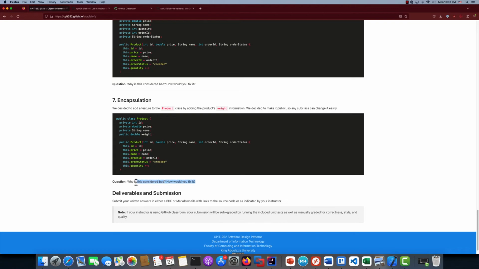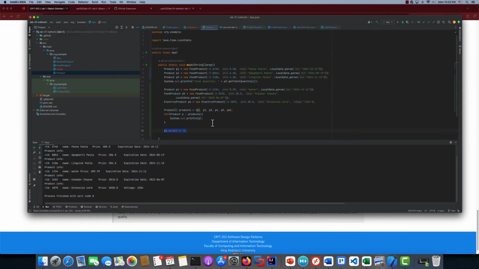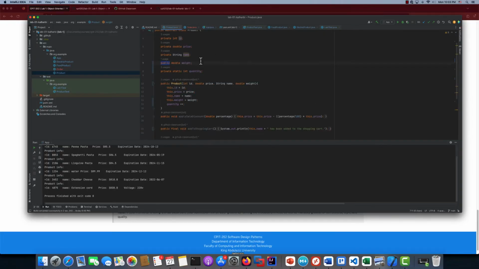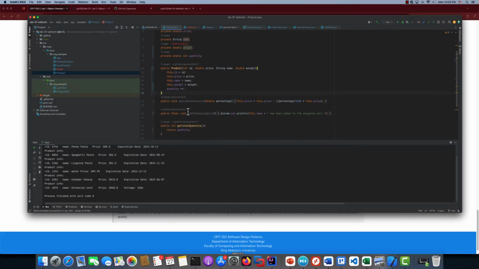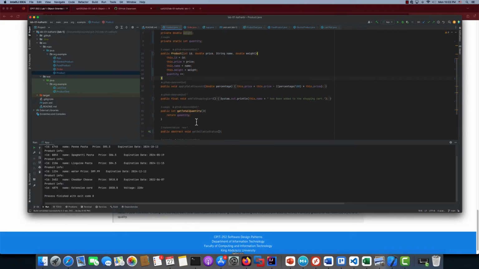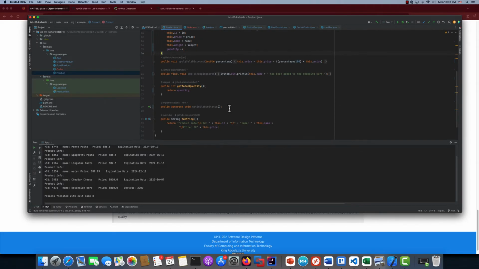This is considered bad, because the class itself, product, has no control over the valid values for this property. So we need to change it to private, and then add a getter and setter for this property.